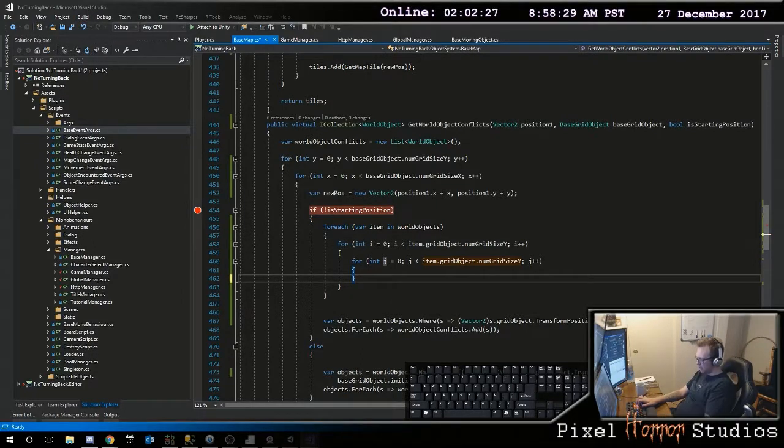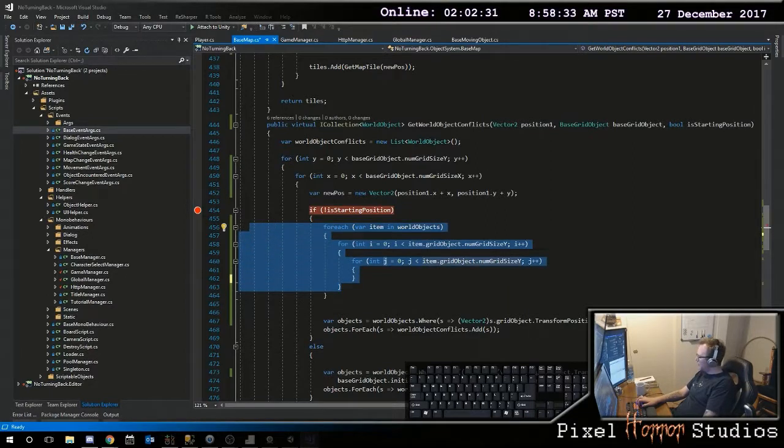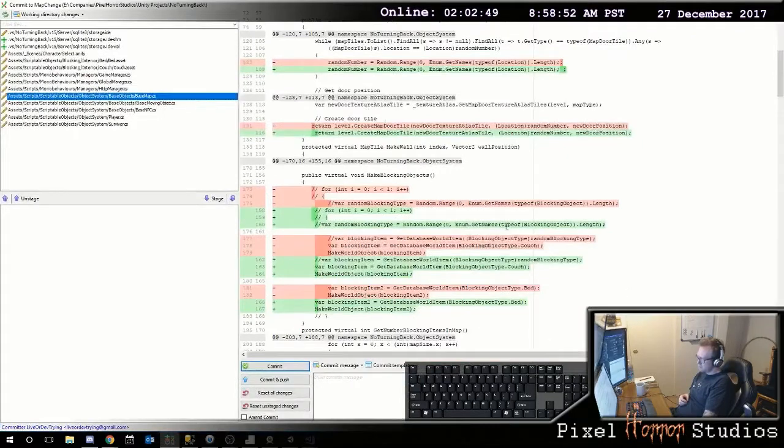Now what I'm going to do is I want to take a look at my Git under base map. And I want to take a look at the old one.